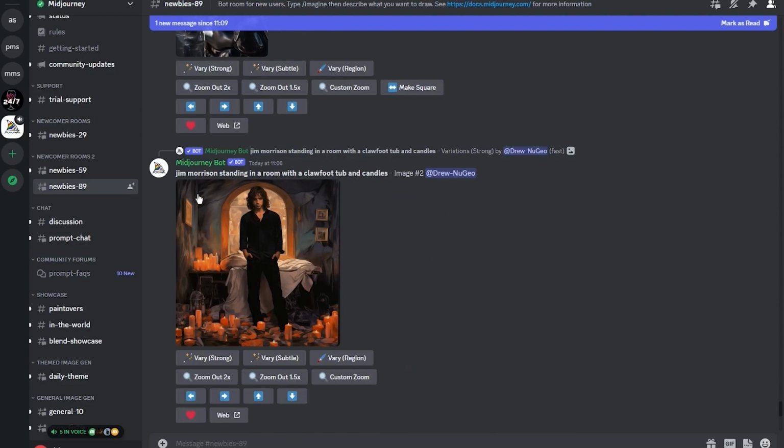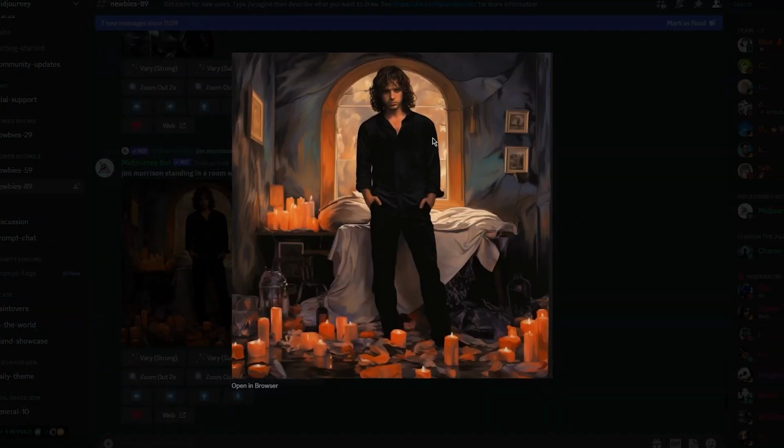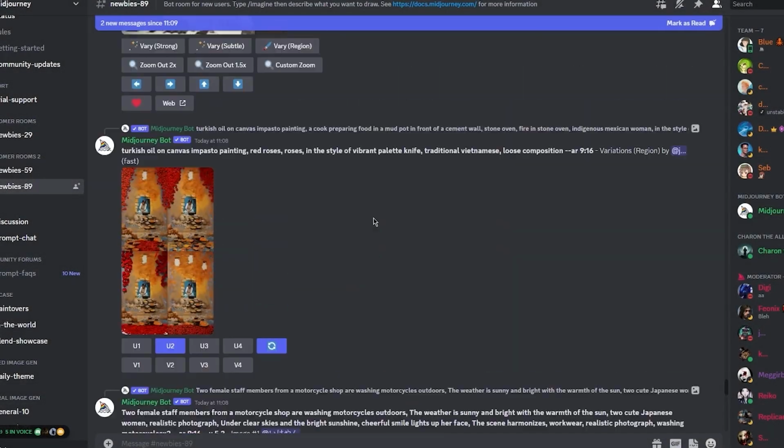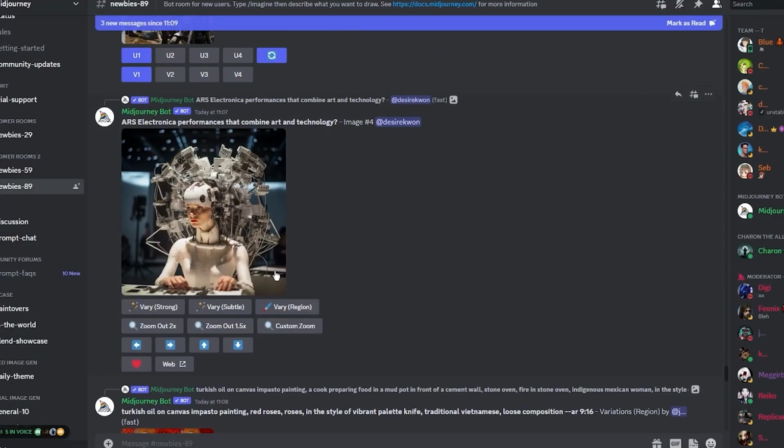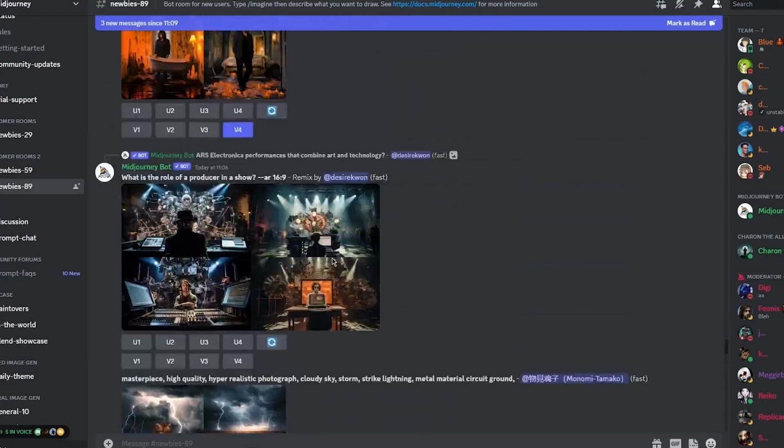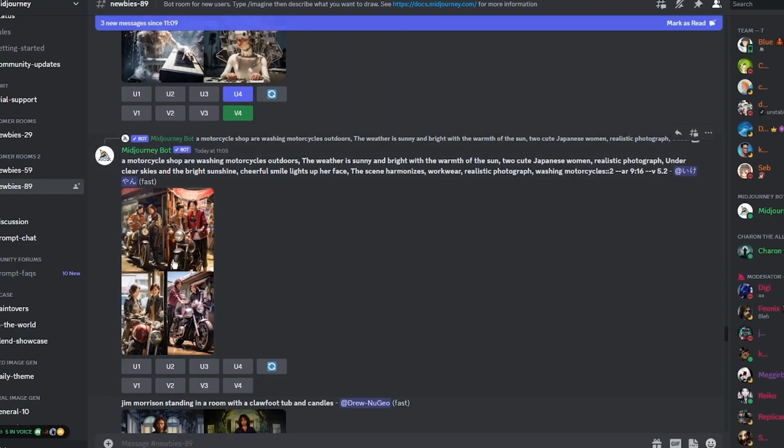As you can see, people have added prompts: Jim Morrison standing in a room with a clawfoot tub and candle. So look at that. How cool does that look? And it actually makes real time photos as well, which is pretty great.